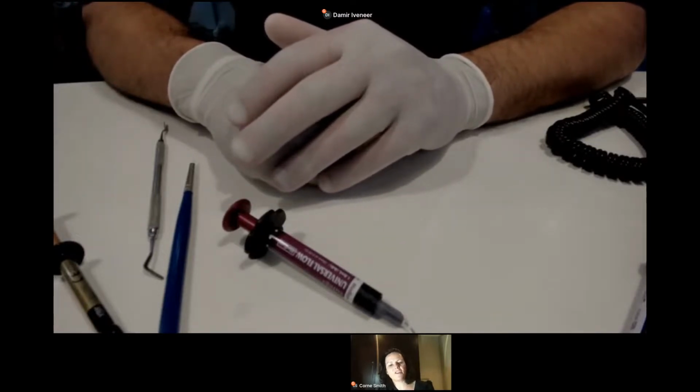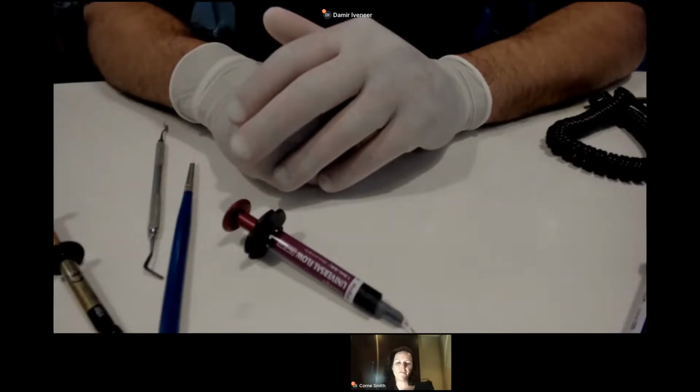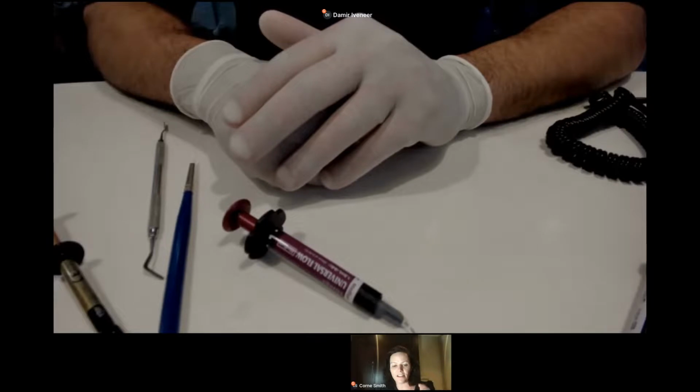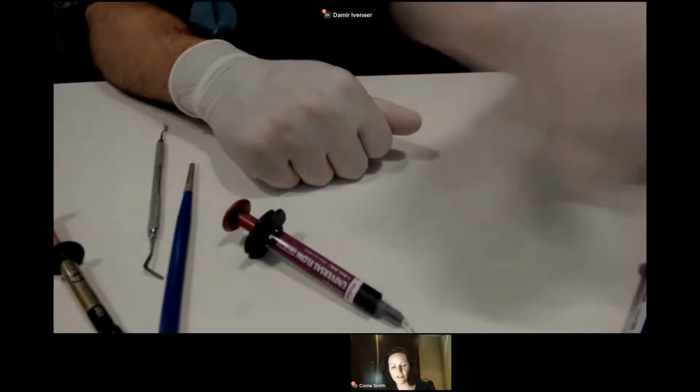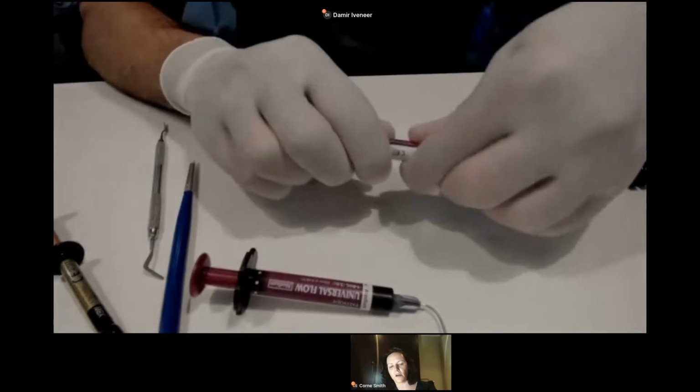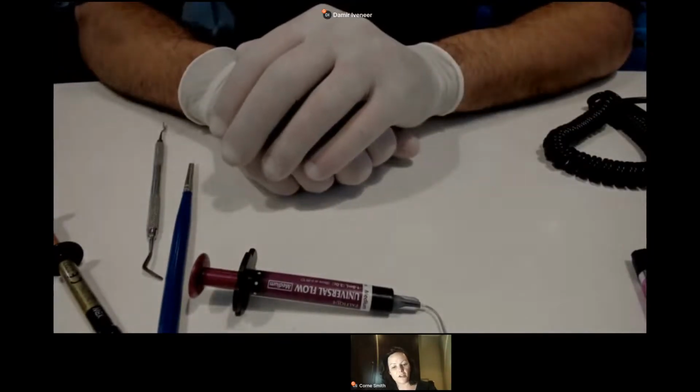So if I can maybe add into that, it's very tricky for us. If a patient has worn down their teeth, we need to be careful when we add filling material, which is not a bio material, to teeth, and then expect that it will just last when the enamel and the actual dentine didn't. So we have to understand that when we treat worn teeth, we are treading on different ground here. I would still suggest that when you treat the worn dentition, you have to adhere to the principles of treating worn dentitions. It goes beyond just doing a composite veneer. Then the principles of dentistry have to kick in.